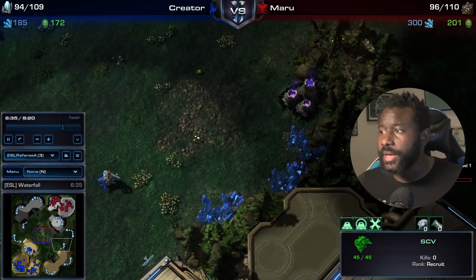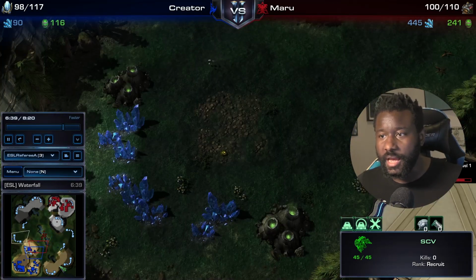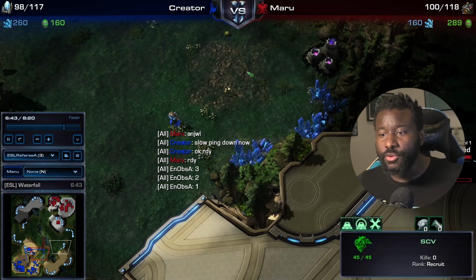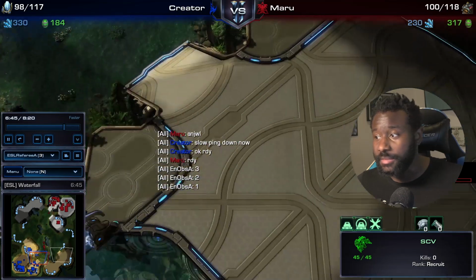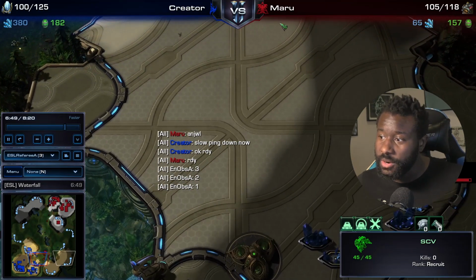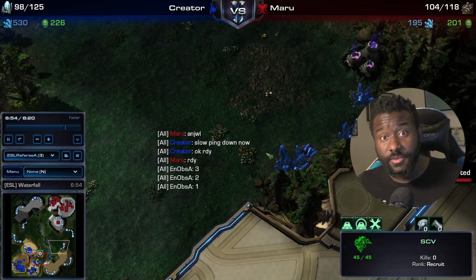Map feature, we have a high yield gas. We have one on each side of the map. Now, you can probably protect this pretty decently because it's pretty close to one of your expansions here. So not too bad in terms of defense.